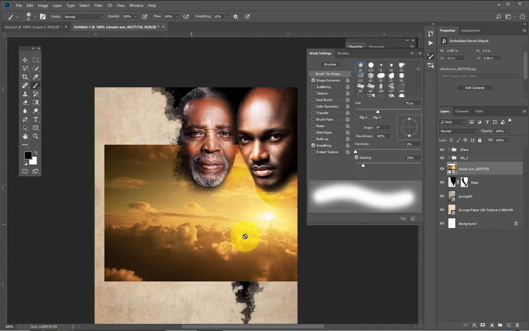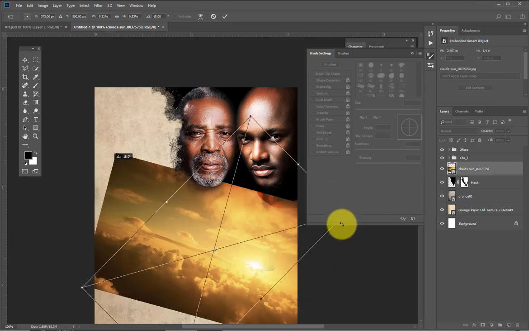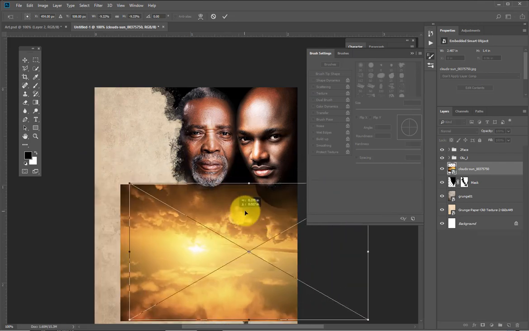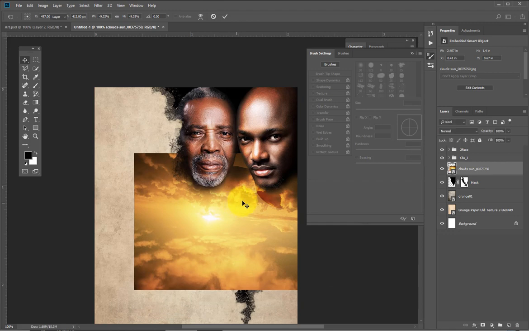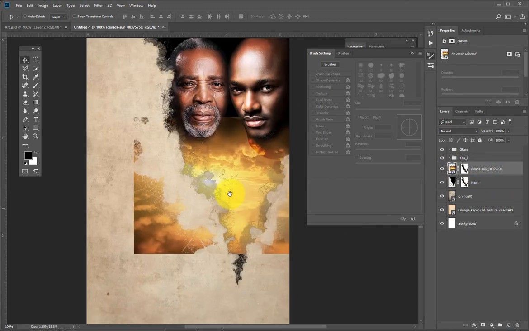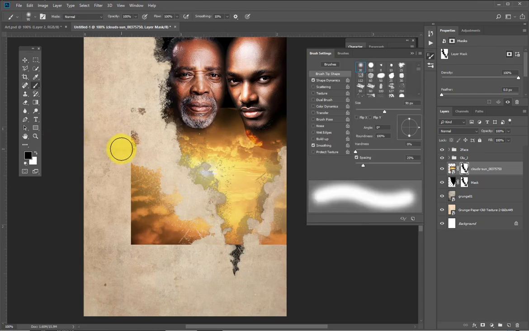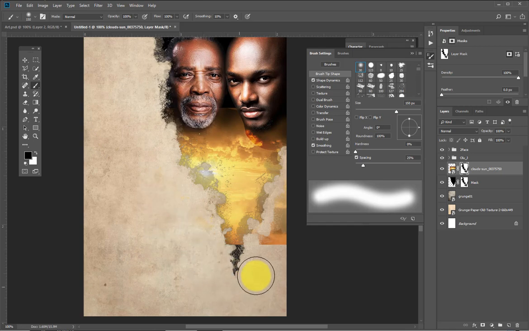So the next thing I'm going to do is rotate this. Alright, I'll rotate it. So I'll position this here. And I'll do the same thing I did the other time by holding control and then drag and drop this on this. And I am going to click right here and choose the brush tool, increase the size, and I'll brush.